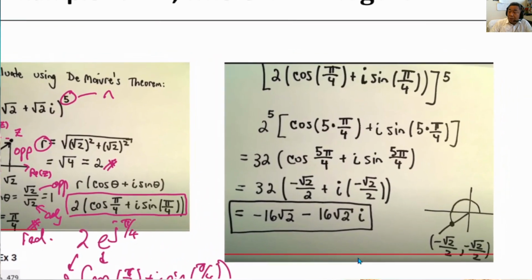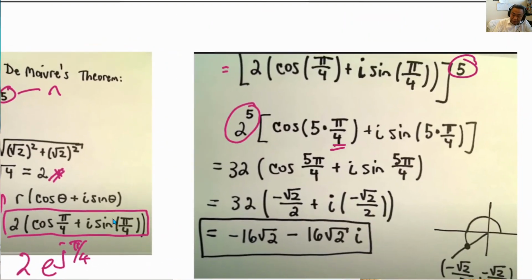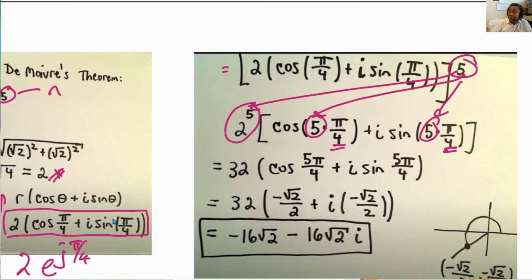Now, remember that we now get this form, and we want to exponentiate by the integer 5. So remember we use this equation over here: z^n is r^n, where z is equal to r. So n is being pushed into the exponent with r, and n is also being pushed into the angles of cosine and sine. So that's it. Originally it was pi over 4 here, and we are now pushing the 5 into the angle as well as the modulus. That's all there is to De Moivre's theorem.